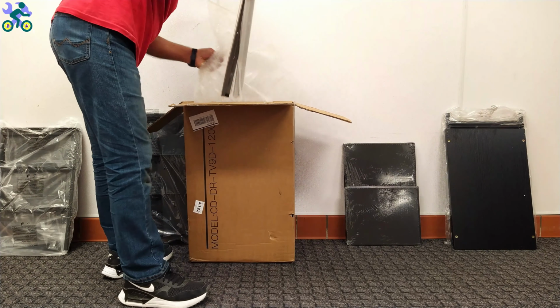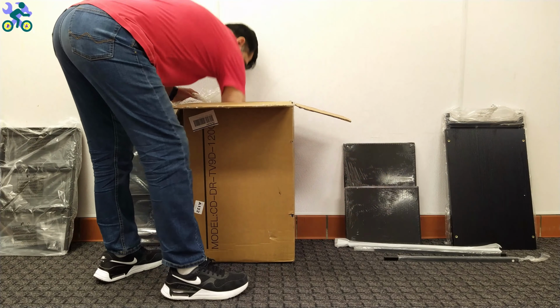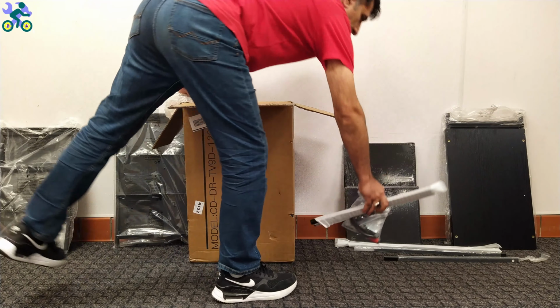After removing the parts from the box, check all of them to make sure you have all parts and there is no broken part or paint scratch. And if so, immediately call the customer service and they will send you the damaged part free of charge.